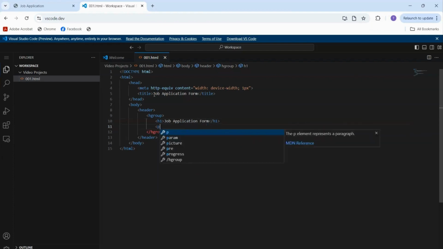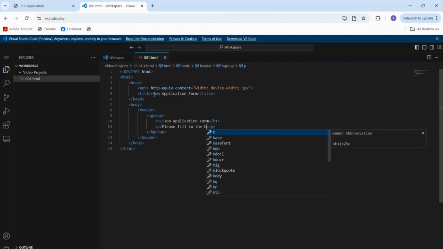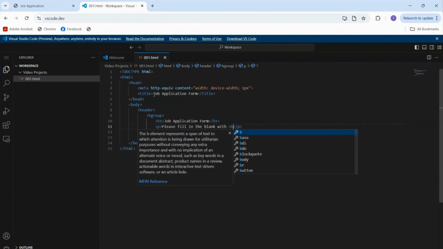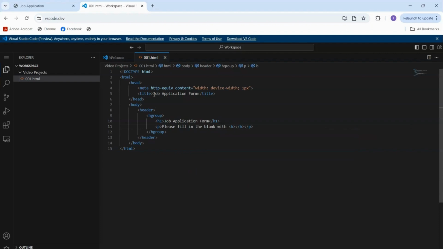And then we're going to have a P tag. Now a P tag, if you're typing text, is also known as a paragraph. So you use it to start a paragraph. And this paragraph is going to have, please fill in the blank with, and then let's add this B here and say, or asterisk.